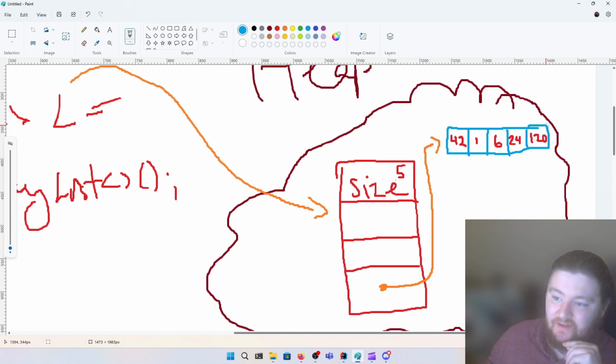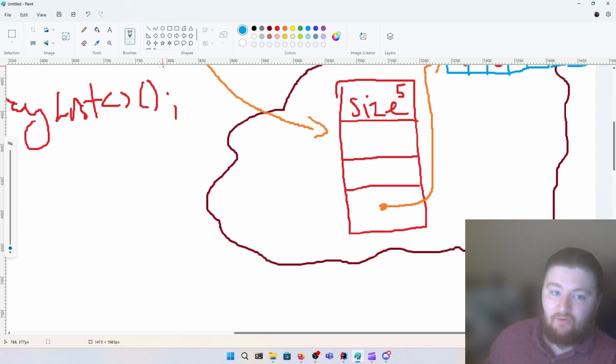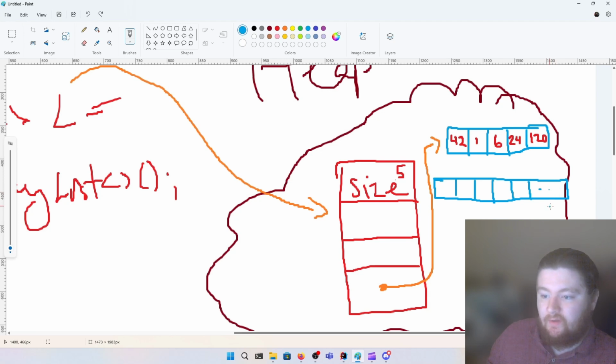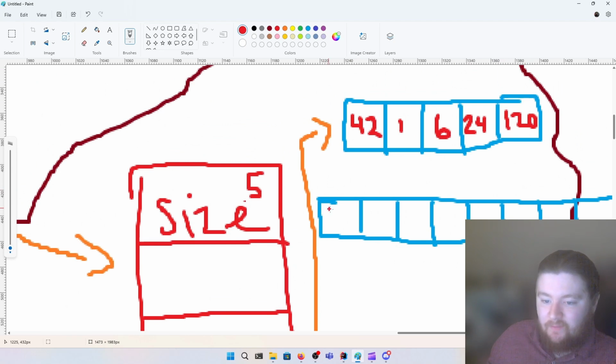Well, we already said that this array cannot change. It's impossible for this specific array to change. But what Java can do, or what the ArrayList class can do, is create another array, a larger array with more slots. So let's assume that the array list is going to first create a new array that it's going to then copy each of these elements over to.